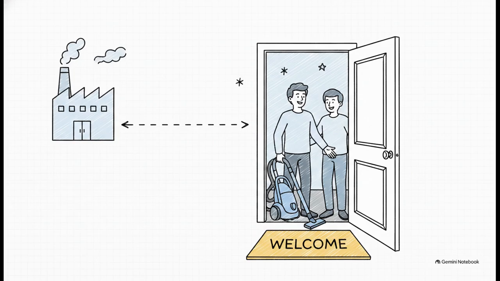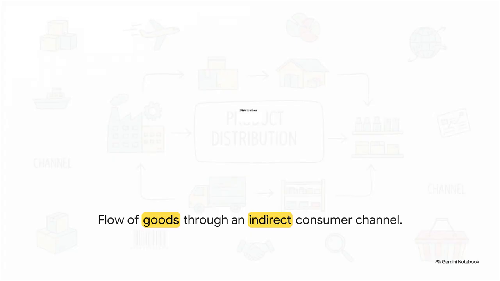On the flip side, for consumer goods you use every day, think edible oil, sugar, salt, or soap, products follow a much longer indirect path. A manufacturer obviously can't knock on every single door in the country just to sell one bar of soap. So the product moves from the manufacturer to a large-scale agent or broker, then down to regional wholesalers, onto your local neighborhood retailer, and finally, into your shopping basket.